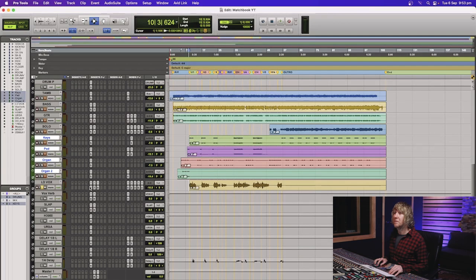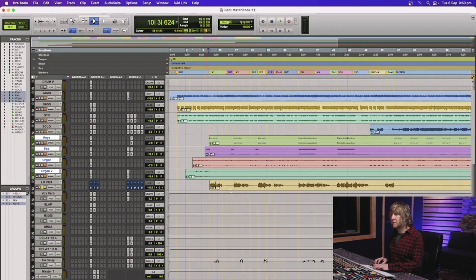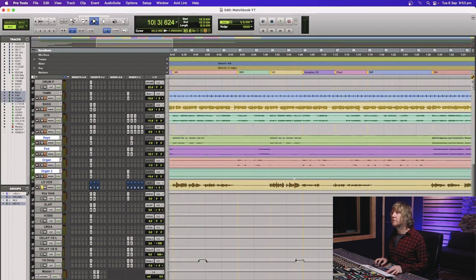So below that we have the one vocal track, which is very rare in music these days to have one vocal track. And Mark did a really great job singing on this. So let me play the chorus.